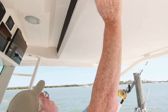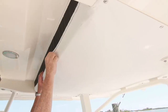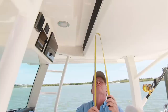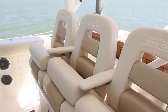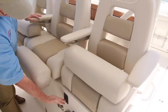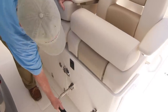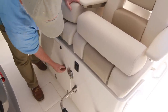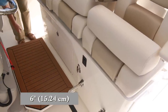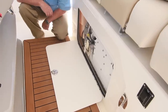Directly overhead is storage for the full weather enclosure, and this highlights the theme of Boston Whaler storing items near where they will be used — and we still have six feet eight inches of headroom under this storage space. The seats are three across, with each one having individual armrests, bolsters, and the captain's is electrically adjustable fore and aft. The port side observer gets a separate flip-down footrest, and I love this — a flip-down elevated deck for bringing short captains up six more inches, covered with anti-fatigue sea decking. Behind this panel is the Seakeeper gyro.